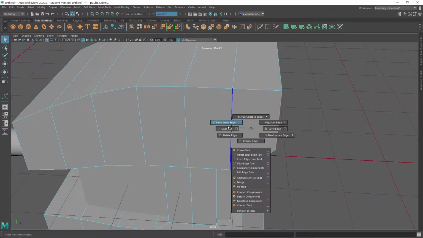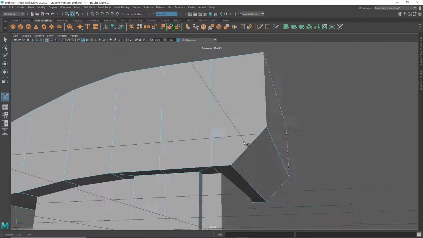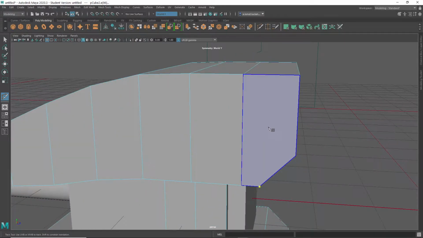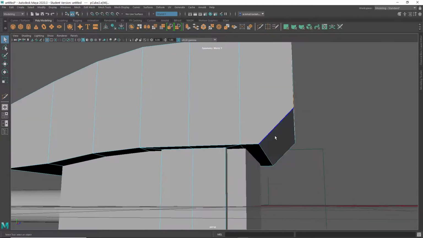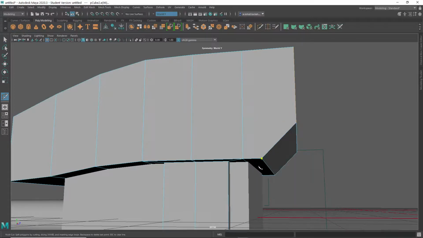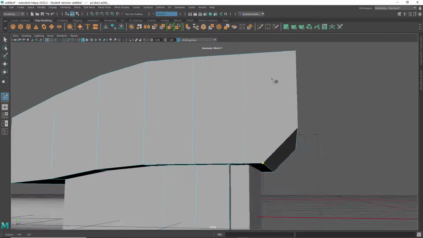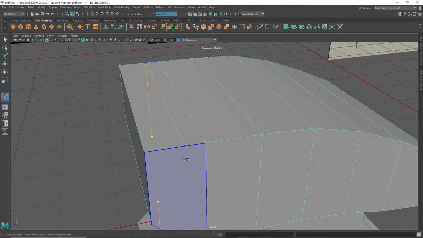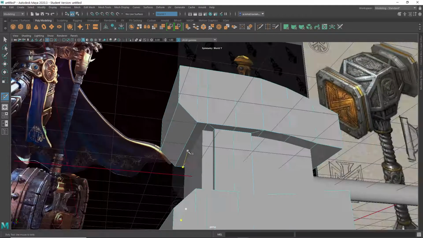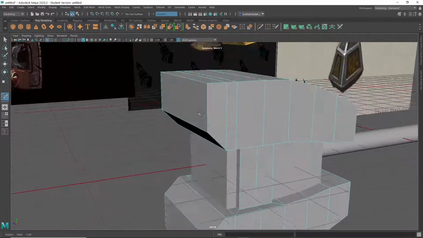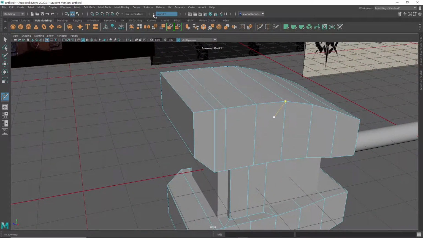Right now I have a problem here because I have more than 4 edges. I'm not saying that more than 4 edges is bad, but I kind of need to make this cut here, so I'm just going to use the multi-cut, shift right click multi-cut, click and drag, and then I use control shift, and control shift is going to make a 90 degrees angle, as you can see. Same here and all the way here, and it did it on the lower bit because we had the world-wide symmetry.